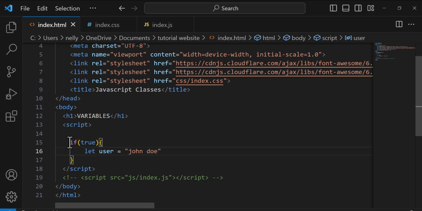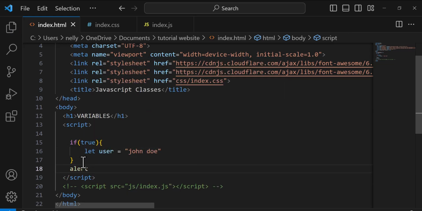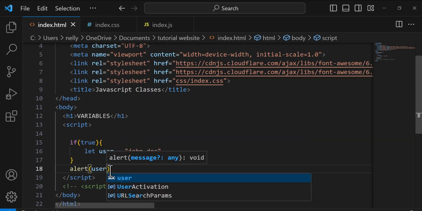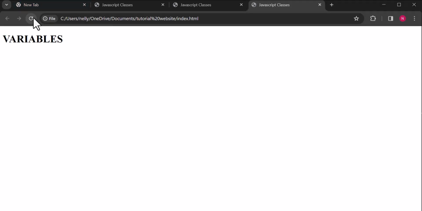Okay, it's assigned John Doe. Then let's alert user. Now let's see what we have. Nothing is displaying. Can we check why? F12.